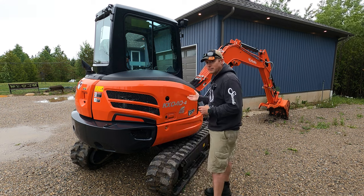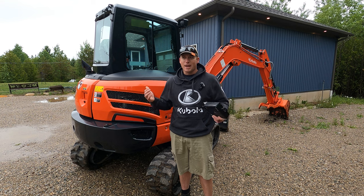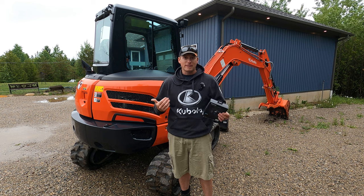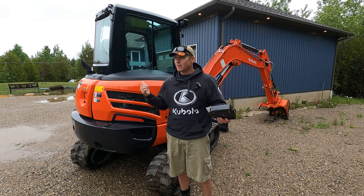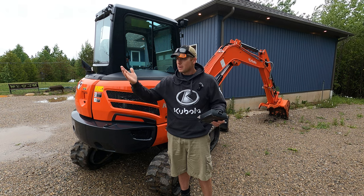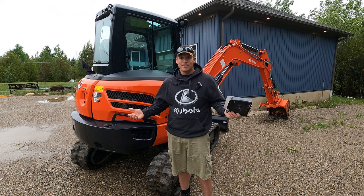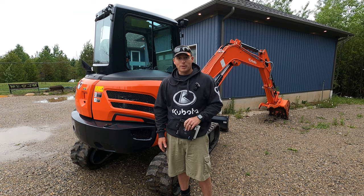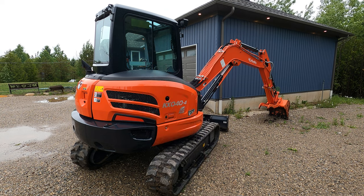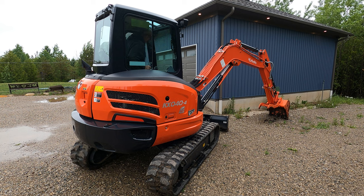So we're back here at the excavator. I want to do some short test clips around the equipment I use on the channel and see if I'm going to have any distortion, and see if any of this stuff is going to be too loud with the factory default gain settings. I'm going to jump in this thing, turn it on, move it around a little bit. Maybe we'll do the same with one of the John Deere riding mowers, maybe move a bucket of topsoil with the BX. It's going to take some getting used to knowing I have the audio with me at all times — I don't have to project my voice toward the camera.